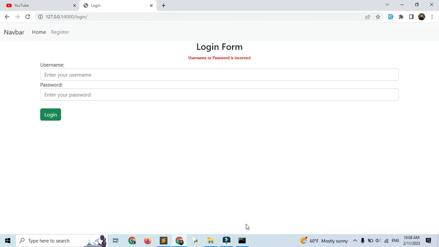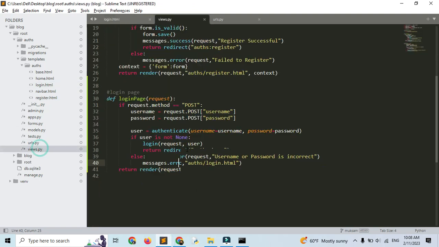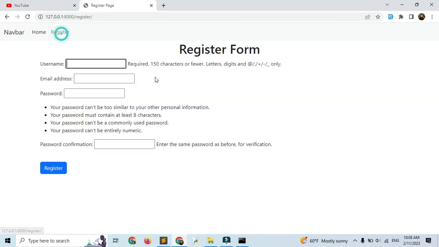To make it work, the login redirects to home. Let me create another user.